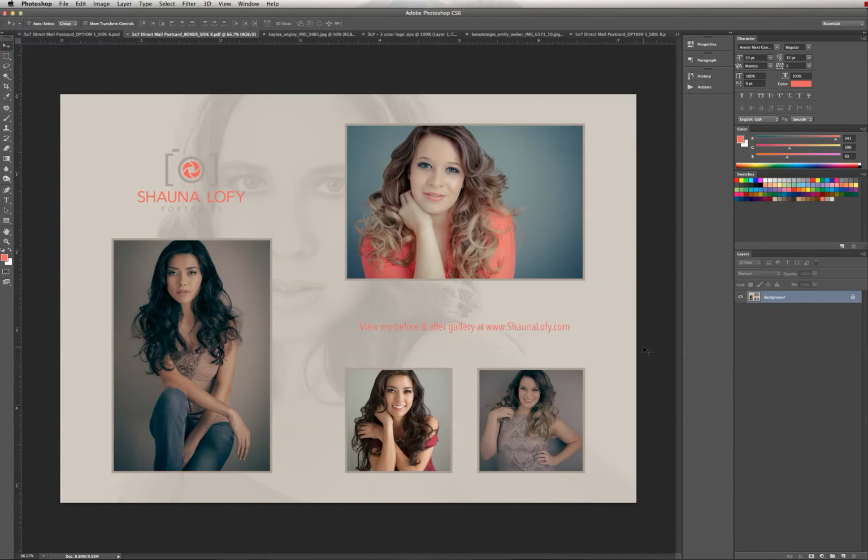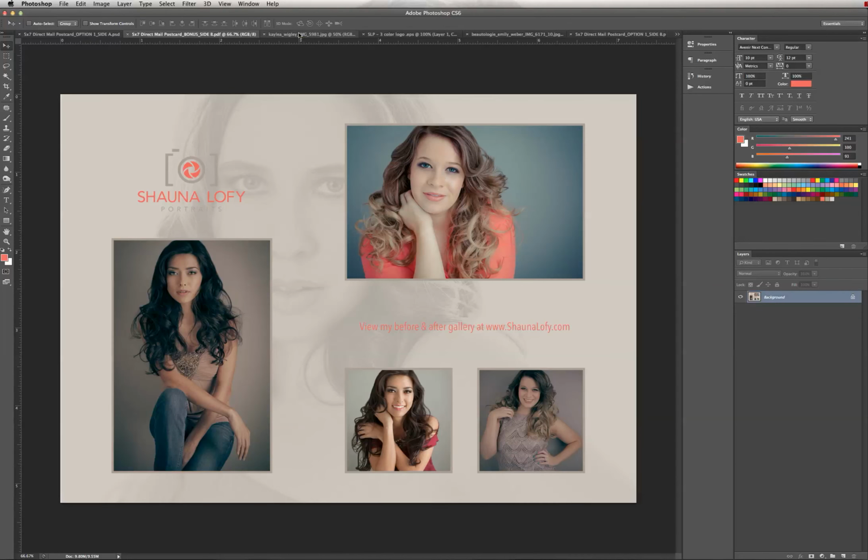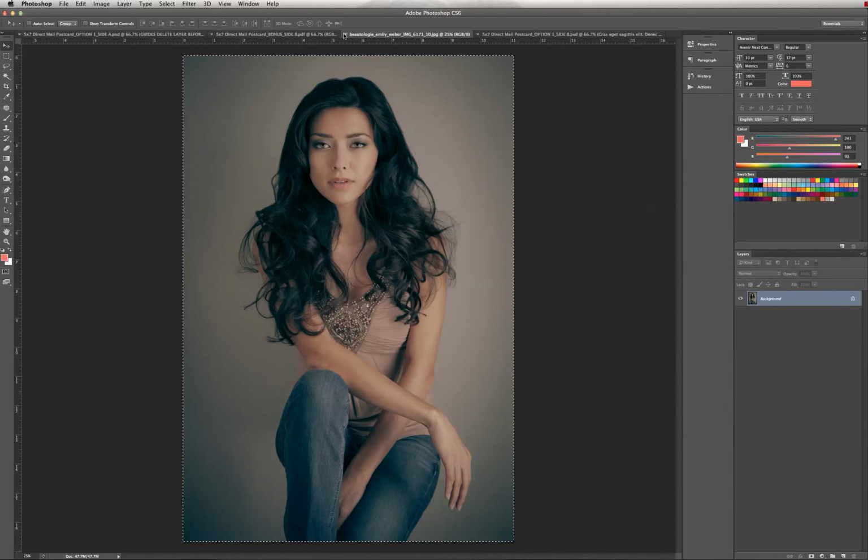All the other templates do exactly the same thing. It's just a matter of placing your images, and I'm going to go in here and show you. Oh, I want to go over this one really quick. But it follows all the same concepts as far as all the back. I'm sorry. Don't save. I can close all this stuff that I don't need open anymore.